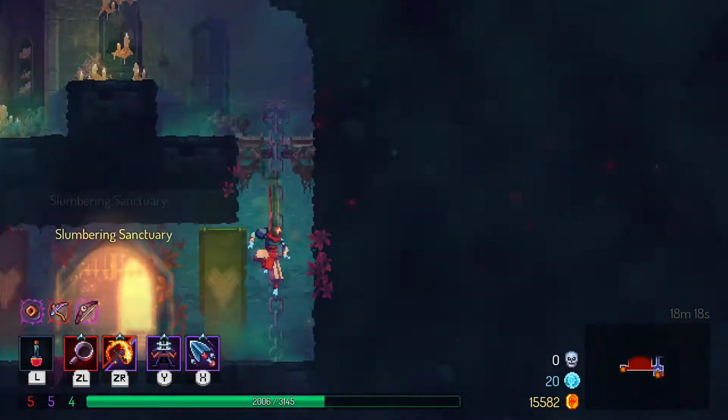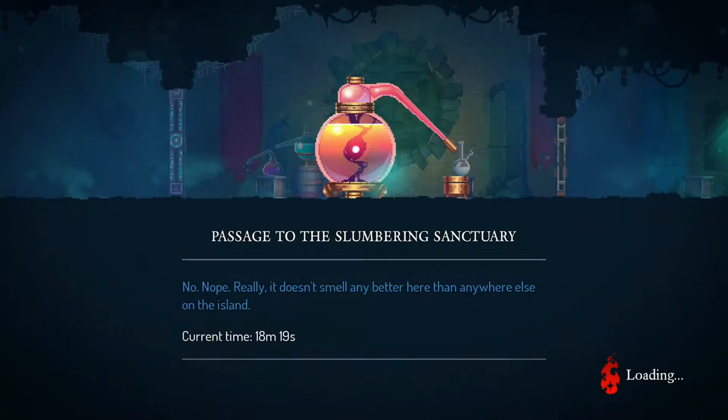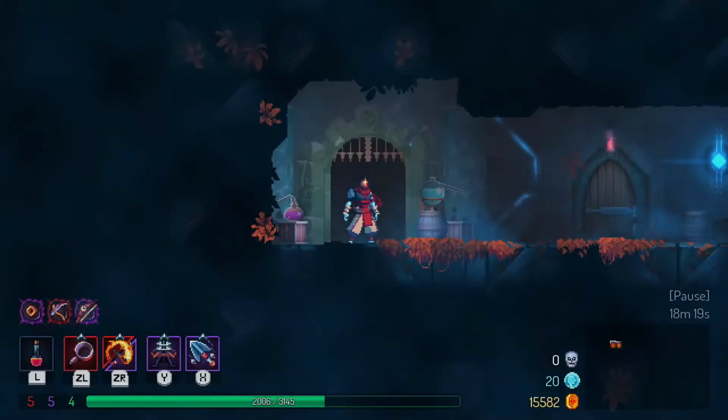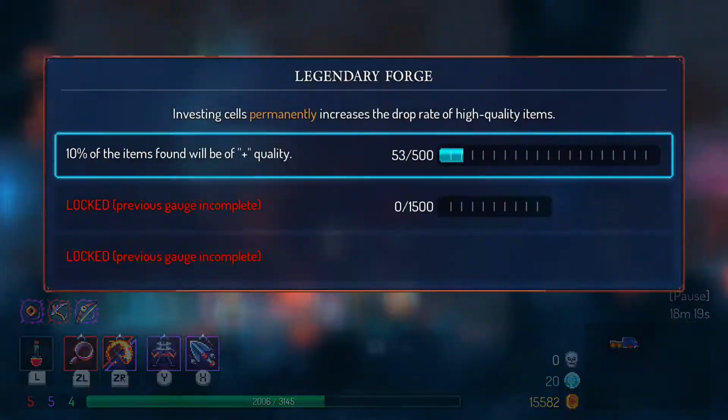So, if we could go up, we could get to somewhere other than the Slumbering Sanctuary, but again, no spider rune. There's a new rune in the game, too. The Explorer rune. Never opening that door. Give it up.